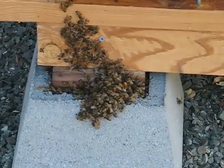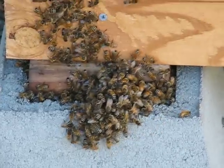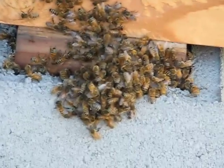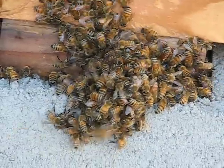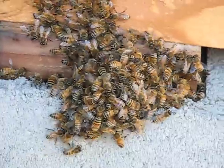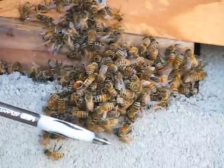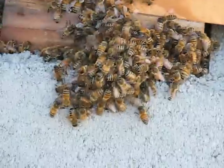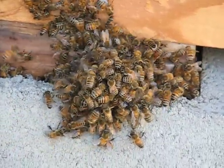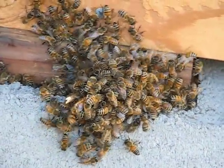We noticed all the bees were flying around and there was this ball of bees on the front. Here we see the ball, and what's going on is that apparently they're balling a queen. It's a very tight ball. Apparently from what we've read and understand, there may have been a foreign queen that came and they reacted by clustering around it and heating it up to the point where it couldn't survive — and that's what they're doing right now.